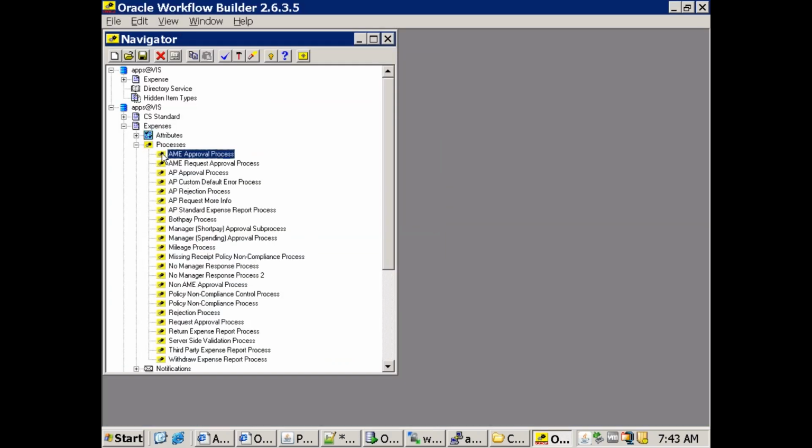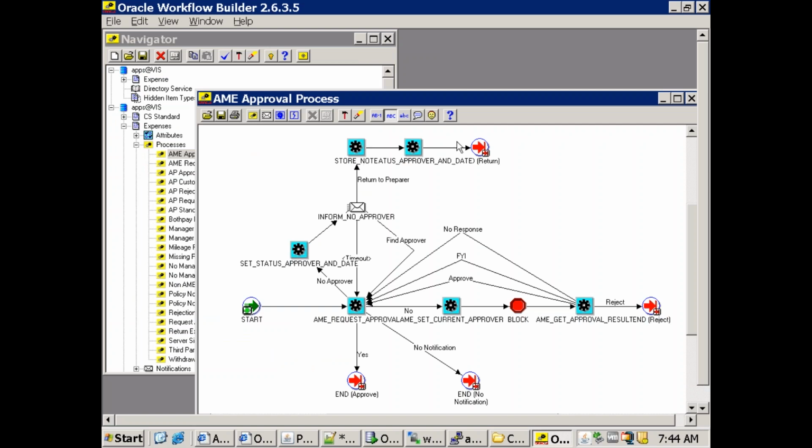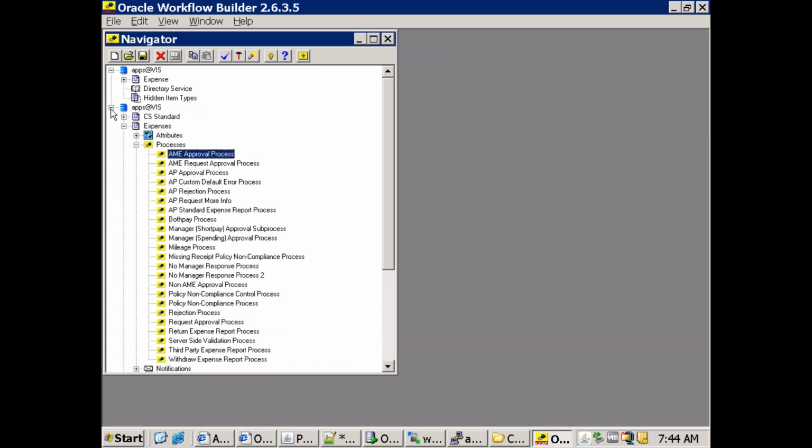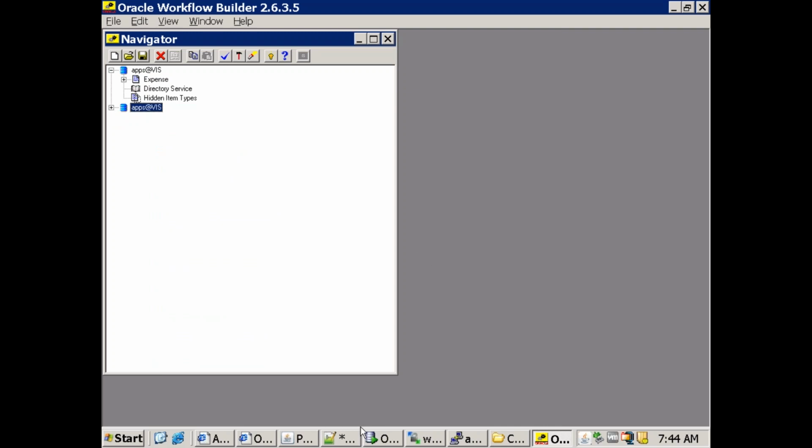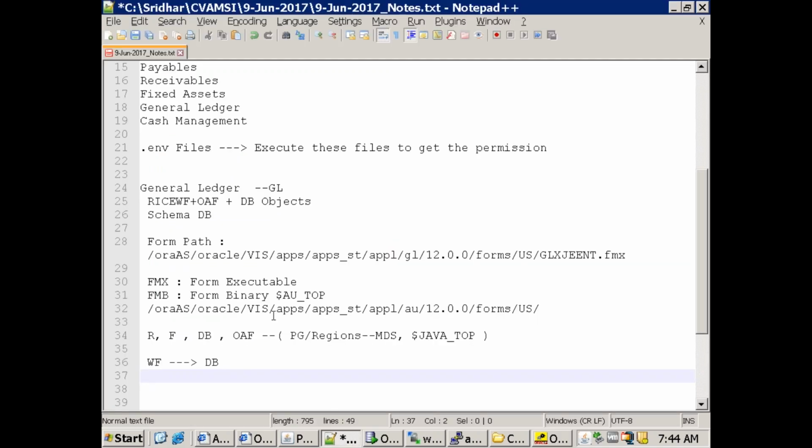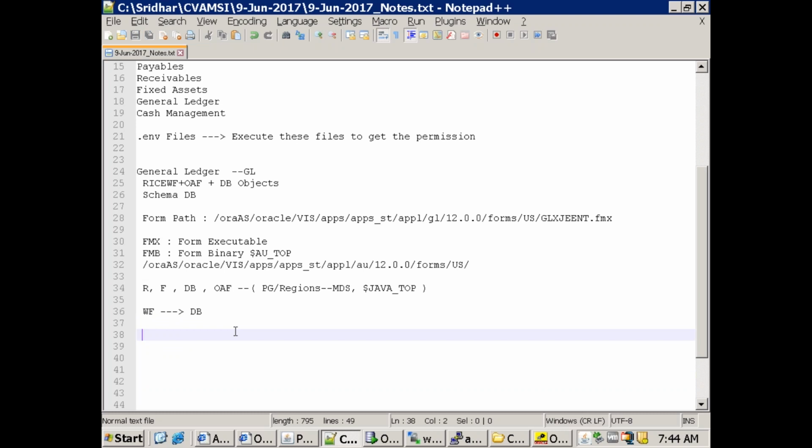Now we can check out the process. You can check out a lot of things. Workflow is quite complicated. The easier things in the Oracle e-business suite are reports and interfaces, and OAF pages if you are interested in Java. But workflow is generally a complicated one. So where are we now? We have seen reports, forms, database, OAF pages, workflow. And of course, for workflow, to get a source code, there are again some set of tools like WF load. A lot of ways we can get it, but we'll discuss that particular thing sometime later.